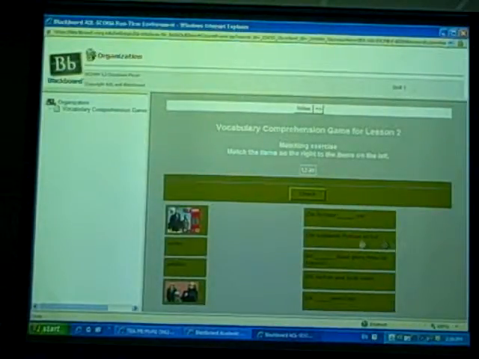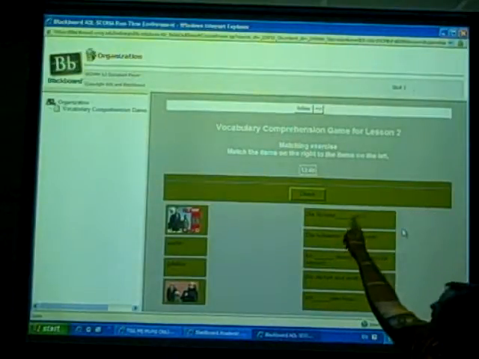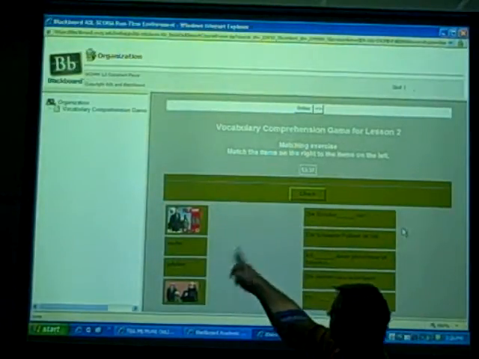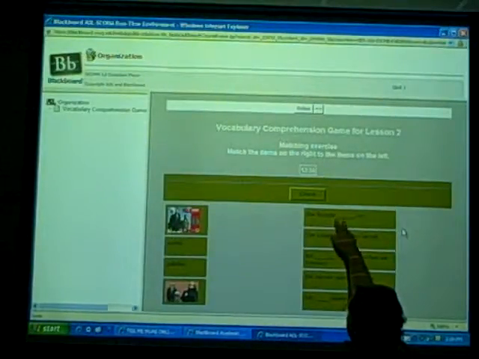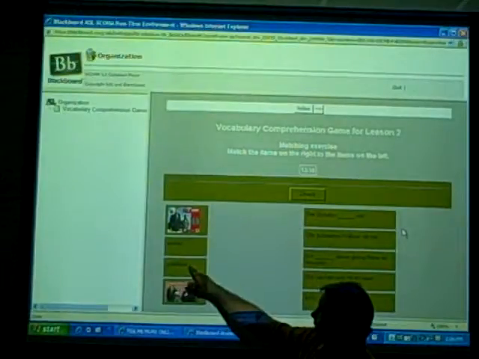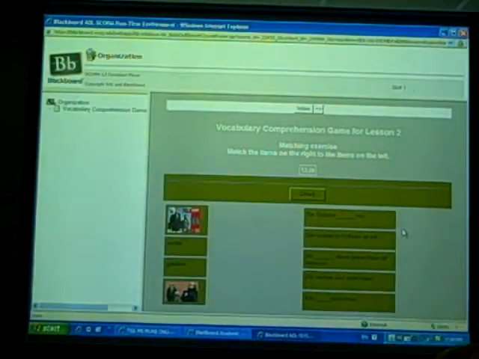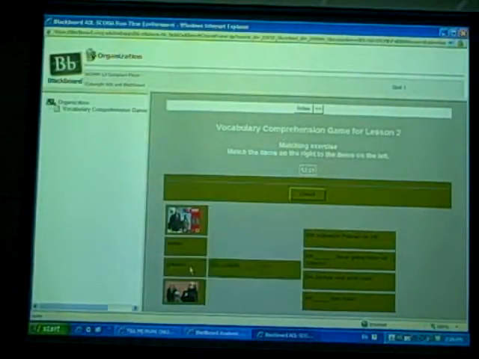So let me see how it works. The first sentence would say, "The shoes blank me, the shoes blank me don't fit me." There is a word, "they please me," I like the shoes. That would be the correct word. So I will try to match these two things, and let me see how it works. Die Schuhe, the shoes, please me, or I like the shoes. So that blank here fits in here, and that is correct.